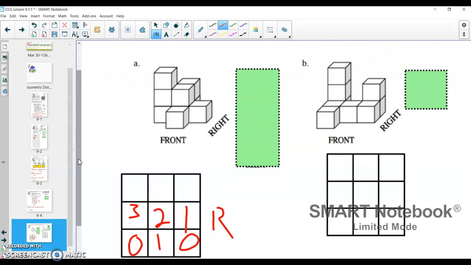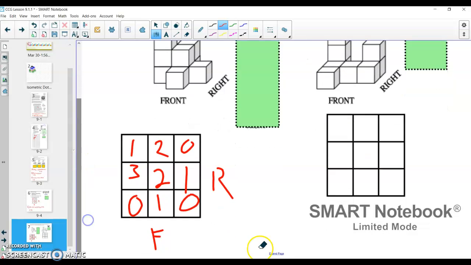Because really there could be one hidden block back there, so the back left could be 1, or there could be not a hidden block back there, and so it could be 0. Either way you come up with it, I'm going to go with the fact that there is a hidden block back there. So I'm going to say that there's 1 in the back left, it looks like there's 2 in the middle of the back, and then 0 on the far right, the back right.